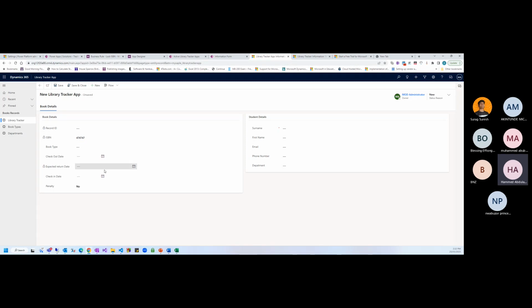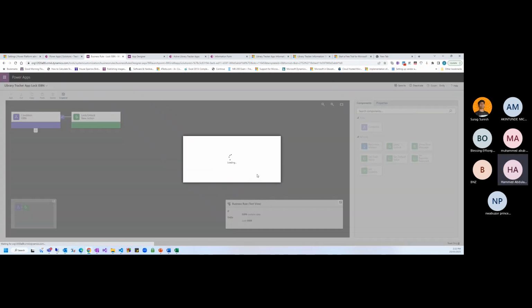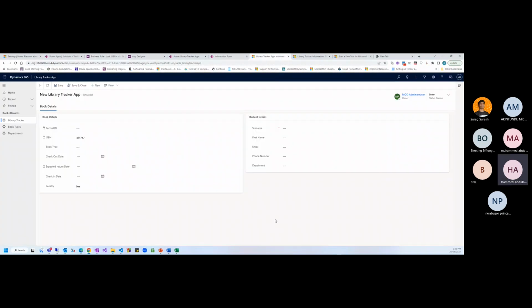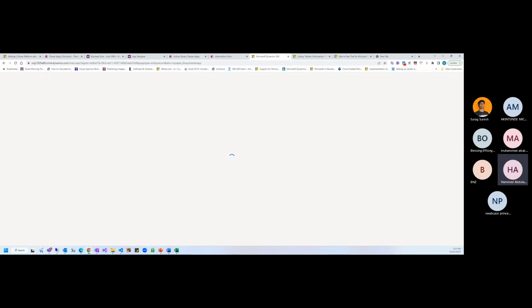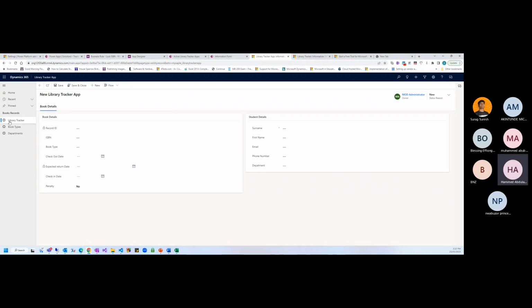So now let me go back and deactivate this first, the ISBN number. Click on refresh to ensure that it's not locked. As you can see, it's locked already. If I go back to my other record, it's not locked, right?